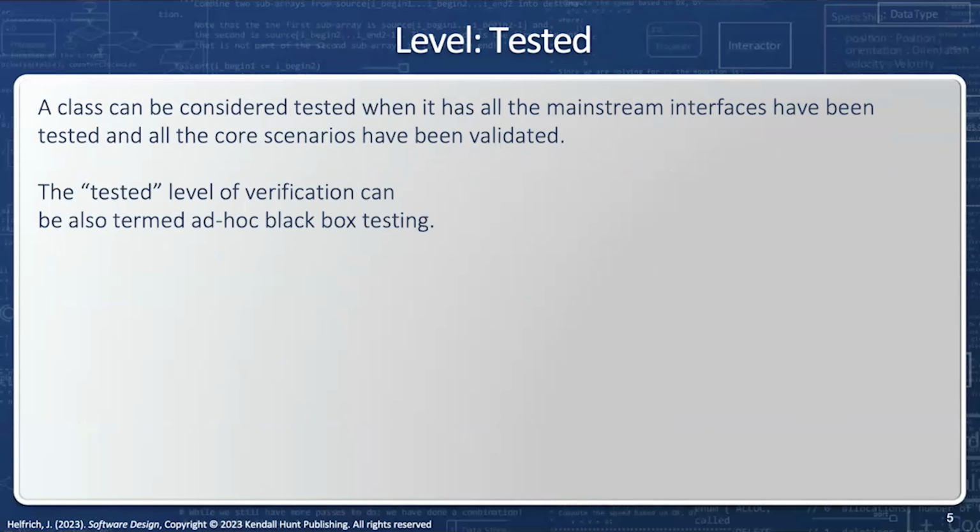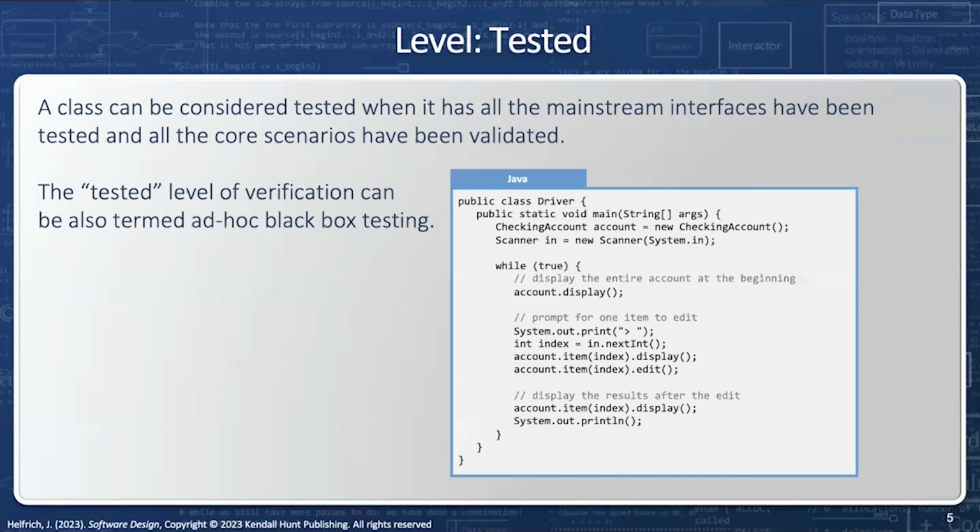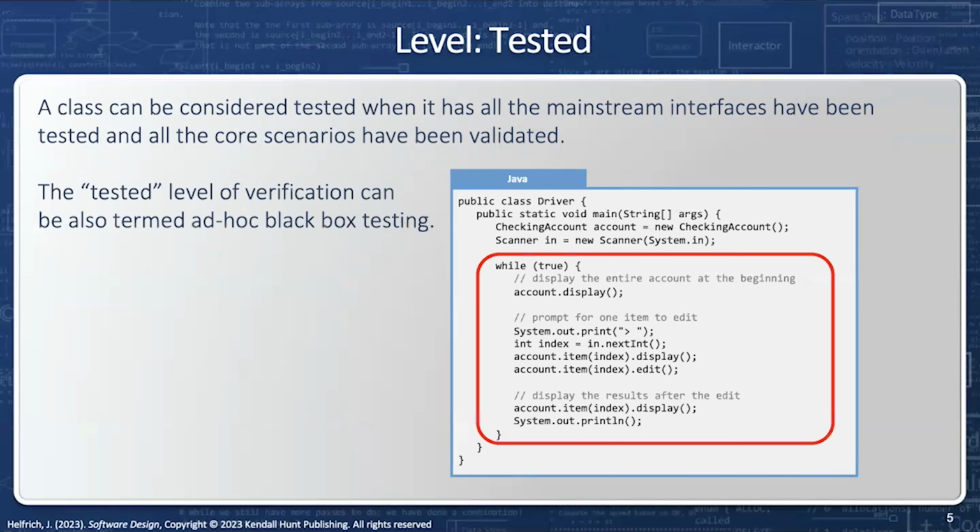So for an example, I'm going to create a little bit of code here at the beginning of main that's going to let me run through a whole bunch of test cases to my function or class in quick succession. I'm not doing it in a systematic way, but I am actually testing the code a bit. This is going to be a much higher level of assurance than I had before with fragile, but it still leaves a bit to be desired.